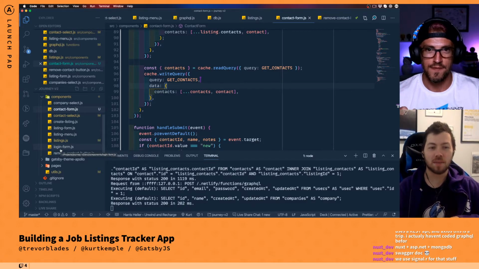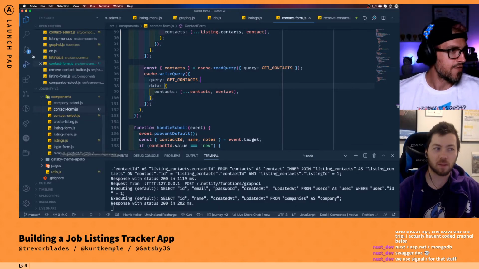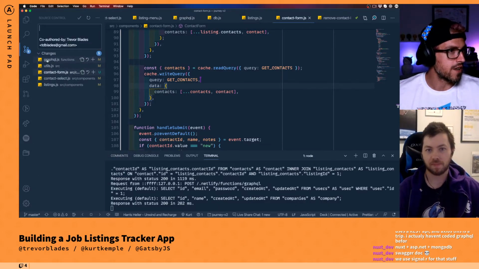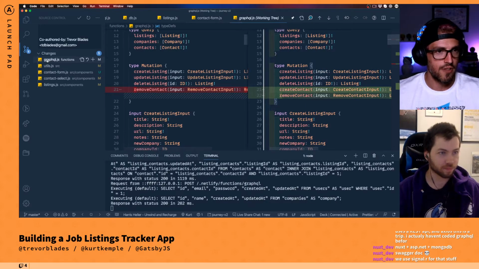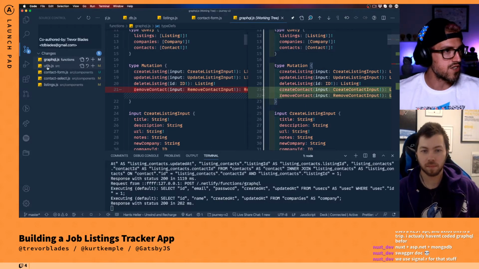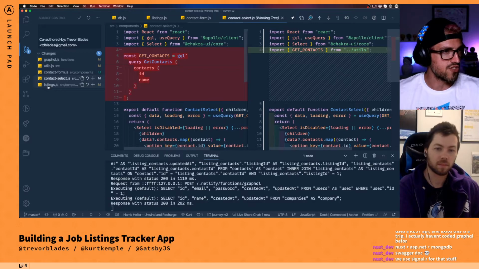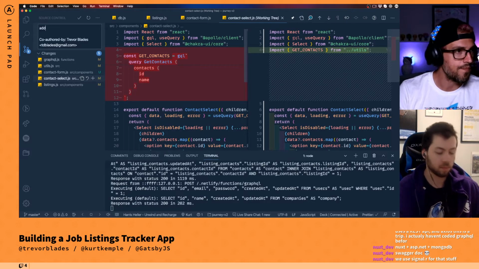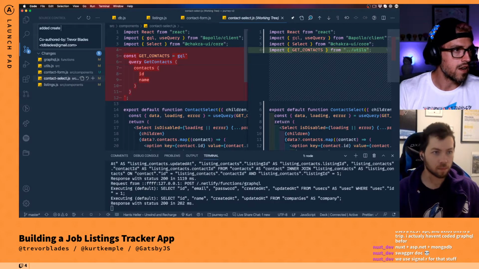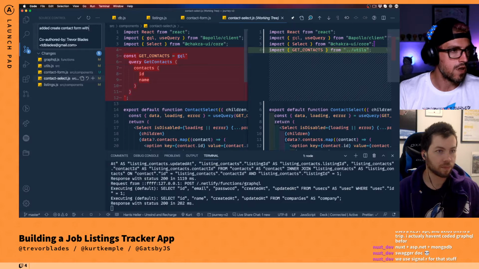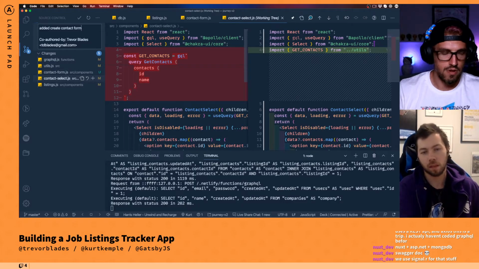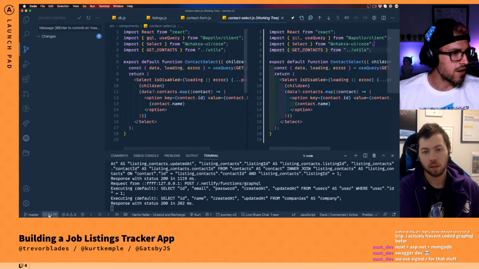I was just saying that we can maybe make a commit before we keep moving forward. That's a really good idea. Let's go through our stuff. So we added create contacts. It's pretty much what we did, right? Just added this create contact form. Okay, that's enough. Boom. So we've got that. I'll go ahead and push that.